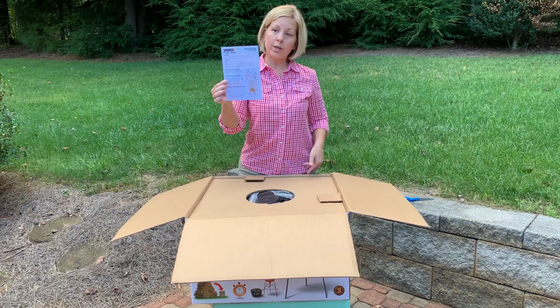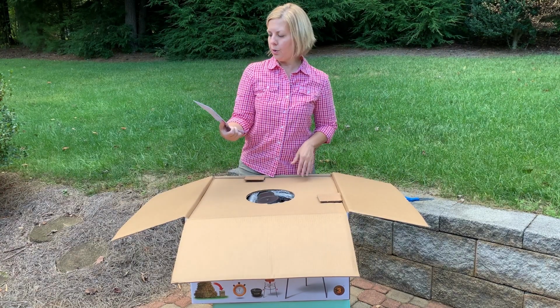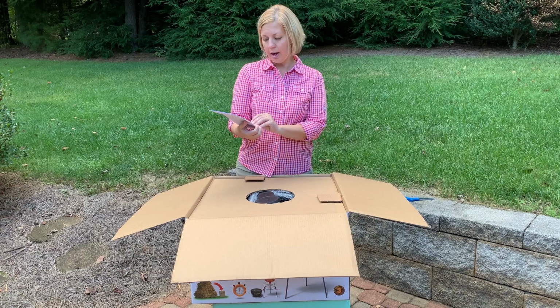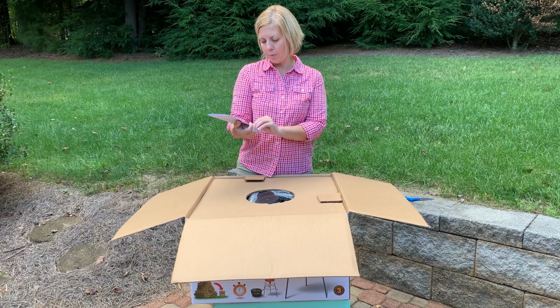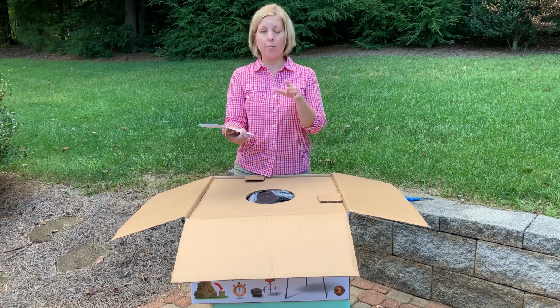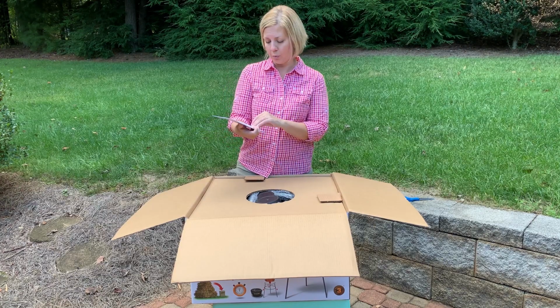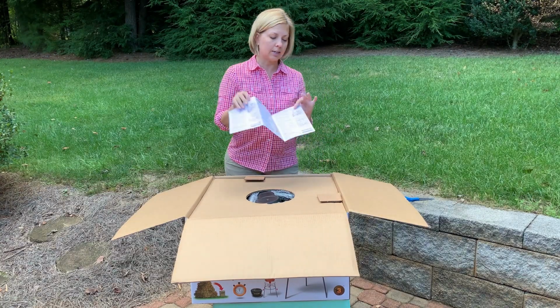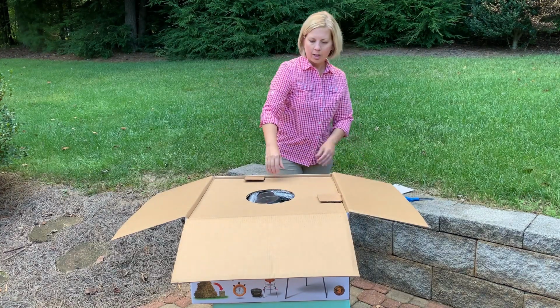First off is a quick start guide to using the leaf mulcher. It talks about the collection bag is not included, how to assemble the mulcher stand. I'm going to show you another WORX product in just a moment that would be great as the collection bag, so you don't have to worry about that. But it gives you all kinds of diagrams of how to easily put this together.